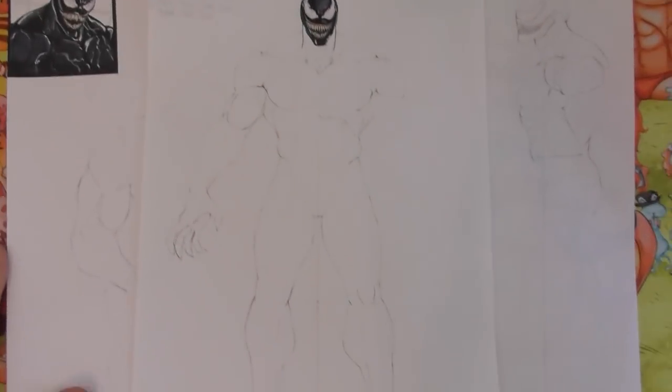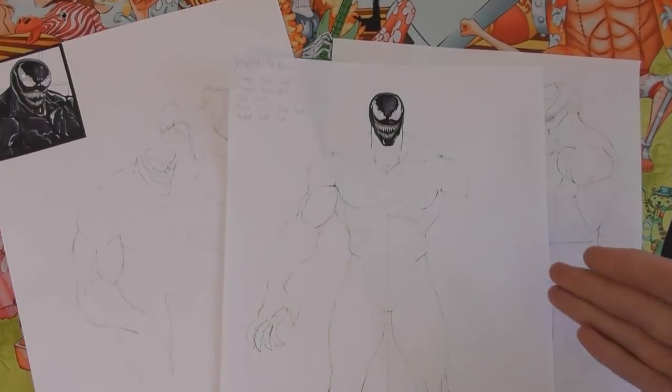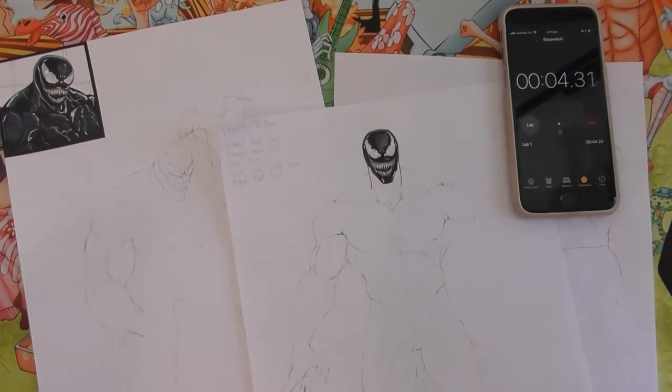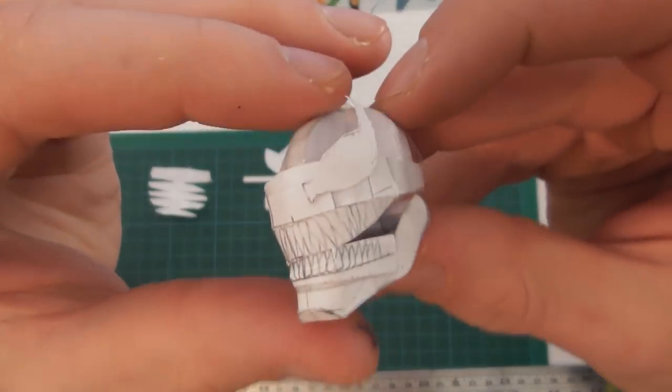Right? Okay, so I've done a few drawings here of Venom from different angles, specifically his head. I haven't finished his body yet, but that can come later. I kind of know what coloring I'm going to be doing based on this. So I guess I'll just take a few hours to play around with some paper and create some shapes and see what I can pull together. Hopefully we can make this work. And here is what I have come up with so far. I think I got this. So let's talk about how to make Venom's head out of paper.